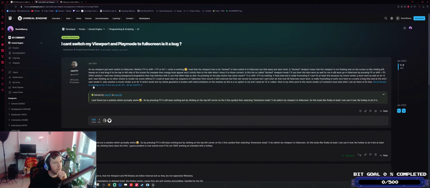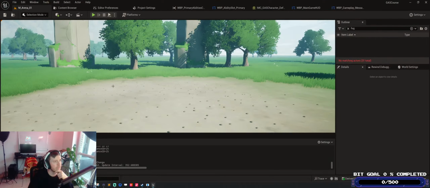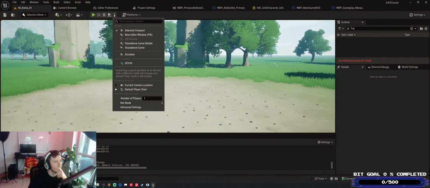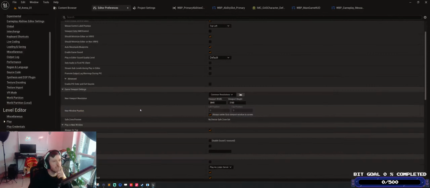I can't switch my viewport and play mode to full screen. So on the top left corner on the 3-line window, immersion mode.